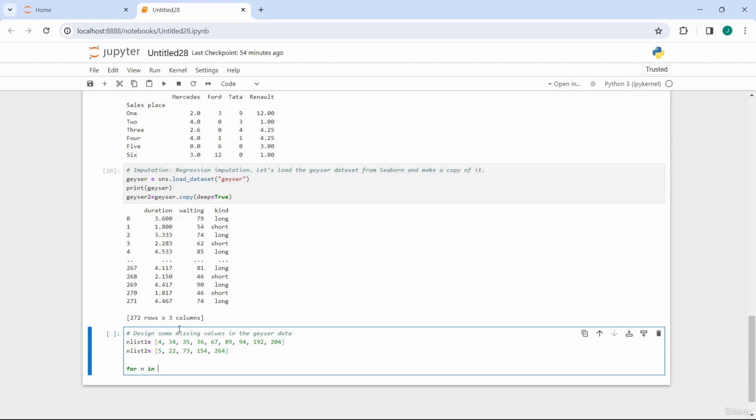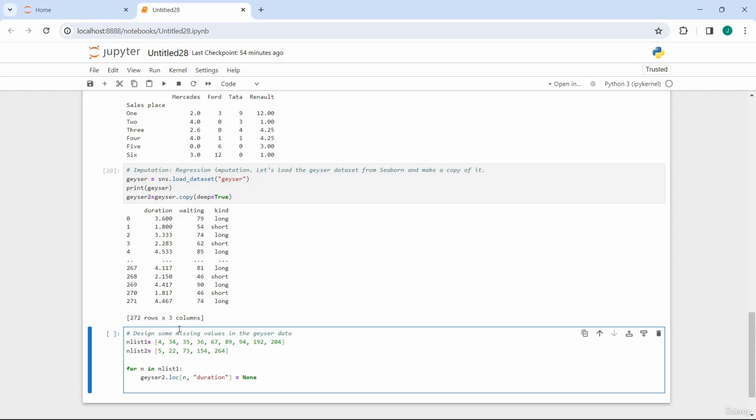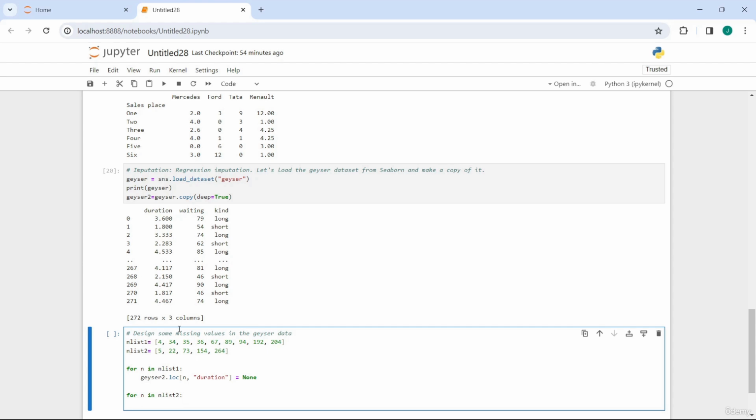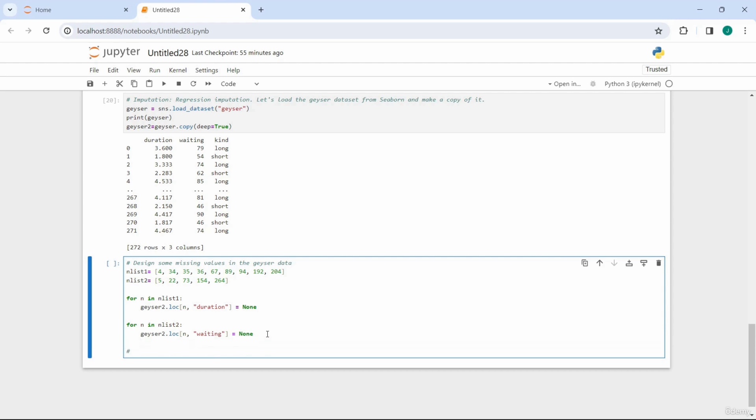And we type for n in nlist 1, geyser 2, locate, and for n in nlist 2, and here we can just copy, and we can print the result and make another data frame copy.